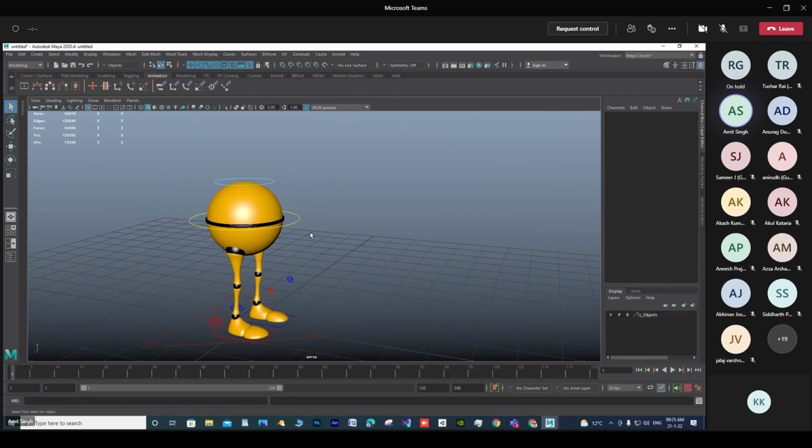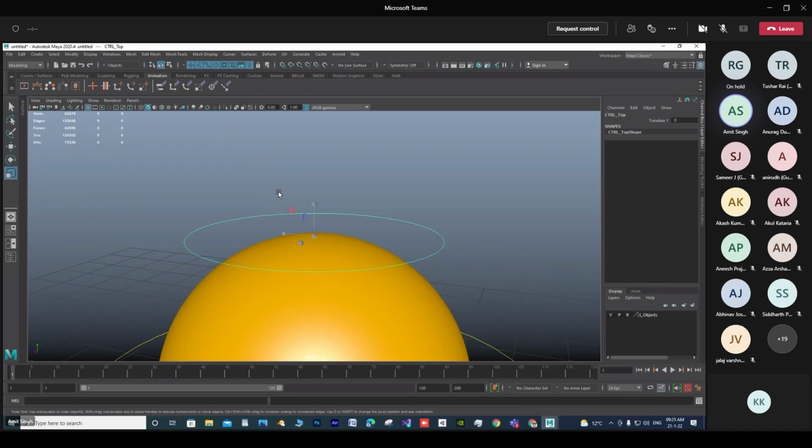There are controllers. Before doing anything, you have to find out what exactly works for you. If I select and press W, E, R, any of the keys, E, R, these are gray. If I press F, you can see in detail. If I press W, you can see color means it is active, and only the Y-axis is active. In the channel box, you can see only the Y-axis is visible, so you can control the Y-axis from here. And if I press E, it is not allowing rotation, and if I press R, it is not going to allow any kind of scaling.